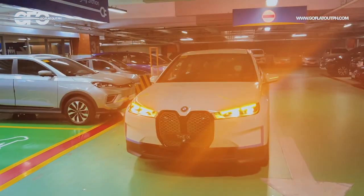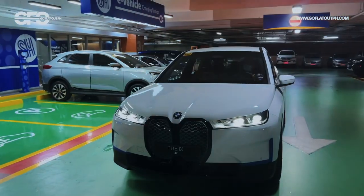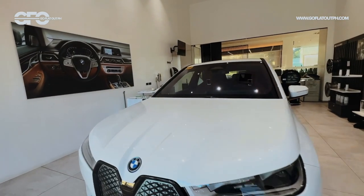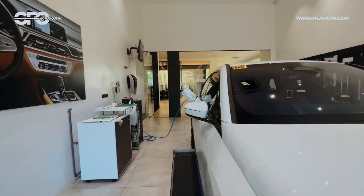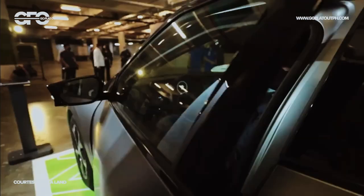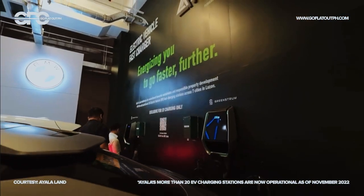And then, another good thing din doon is the fact nga na ngayon, ang dami ng SM Mall sa Manila na may charging station. And then, of course, if you own a car from a certain brand, for sure, they have a charging station din sa dealer sila. Like in the case of BMW, the iX, they have a charging station sa BMW Greenhills. Now, if you live in Manila, I don't think you're gonna have any issues lang ngayon with charging. Kasi the manufacturers have charging stations sa kanilang dealerships and sa mga SM malls nga. Soon, I think Ayala will also do the same thing. So, mas magiging kampante na kayo with going through malls kapag naka-electric car kayo.